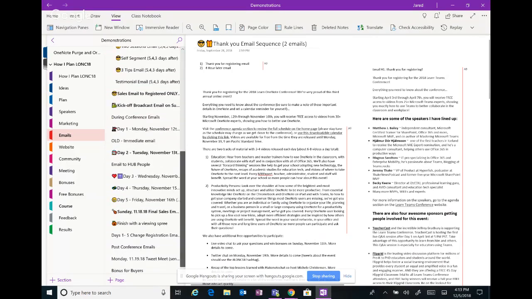There were a few emails where we were just working through the process. I was writing the email and then my wife was editing the email, putting it into the ConvertKit software and sending out the email.